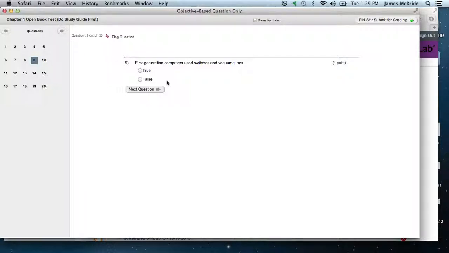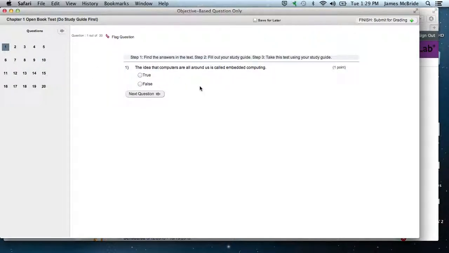If you go through this three times and then finally get an A on the third time, that's not going to count. And I've had students do that in the past. They get a 50 or something because they just say, well, I'll just go through the test. And that helps them memorize the questions. And then the next time they get a better score. And then the third time they get an A. They're like, hey, how come my score's not going up? Well, that's because I don't want you doing that. I don't want you just opening it up and memorizing questions. I want you to actually go through your text and find the answers. You learn a lot more that way.